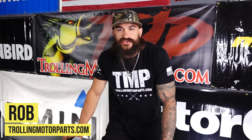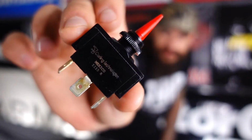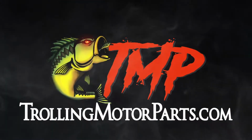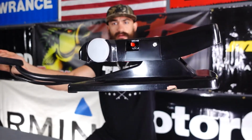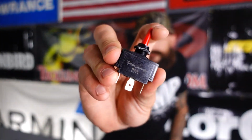In this video, I'm going to show you guys how to replace the MotorGuide 3-position toggle switch. If you have this type of foot pedal, the toggle switch will be right here on the side of it. It's a 3-position switch, and it has two different purposes depending on the type of motor that you have.